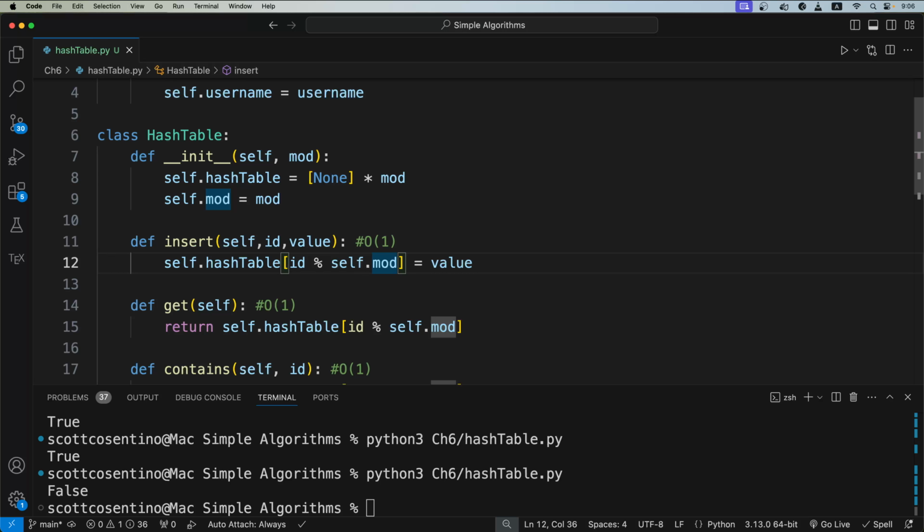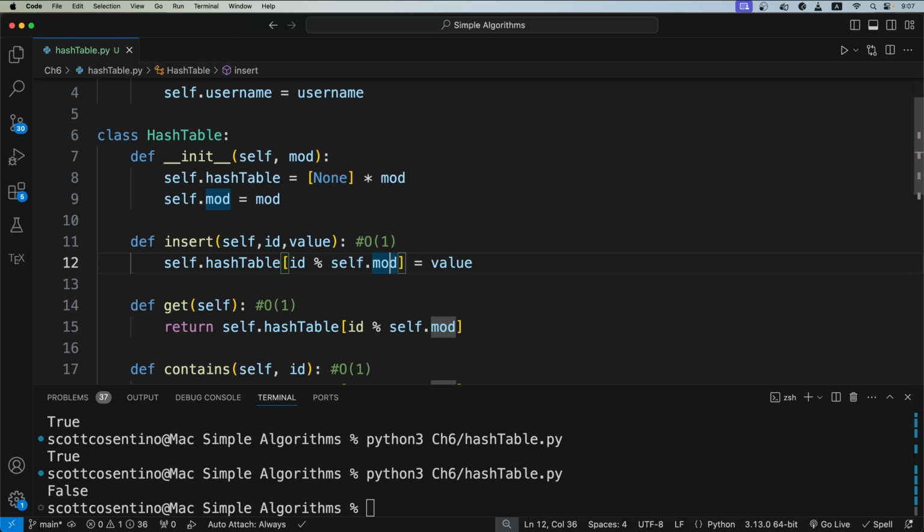There are a lot of different ways that we can handle this. The first way that I'm going to show you is an idea known as chaining. With chaining, instead of having an individual value at each index of our list, we have an array at each index of our list. Every value that moduluses to that index gets placed into that array, so we end up with a sequence of values that match the ID modulus that we have given. This allows us to store multiple values at a given slot inside of our hash table, with the cost that we then have to iterate through a second array in order to find our value.